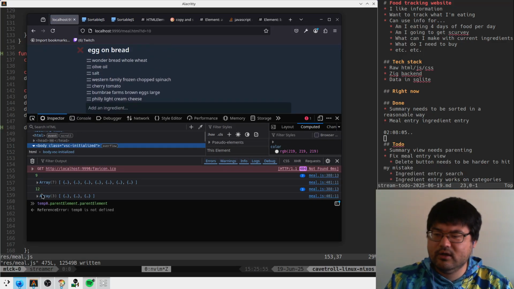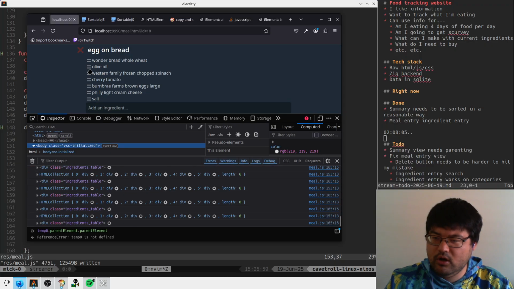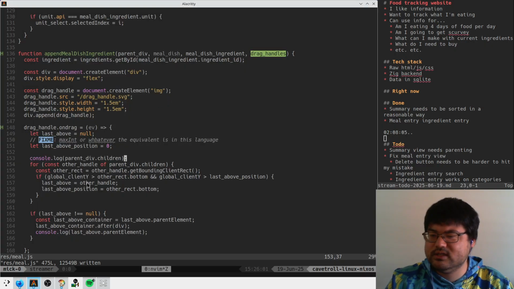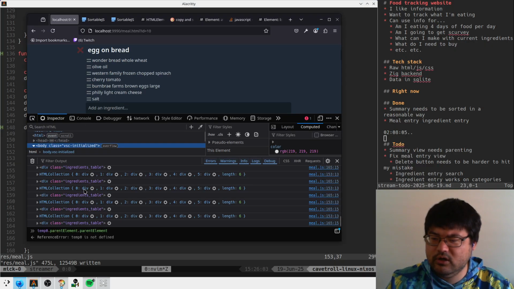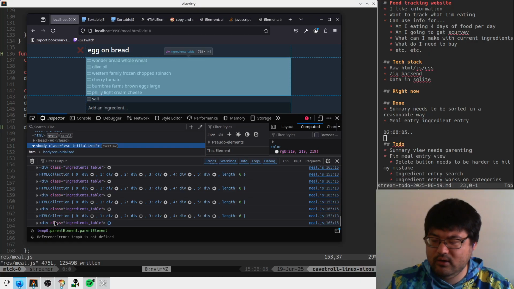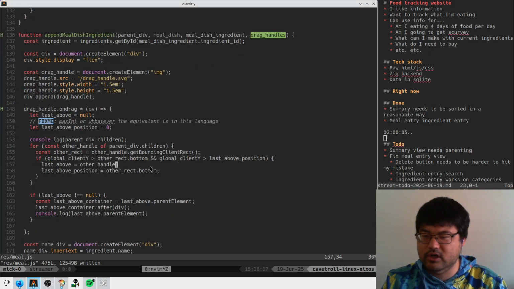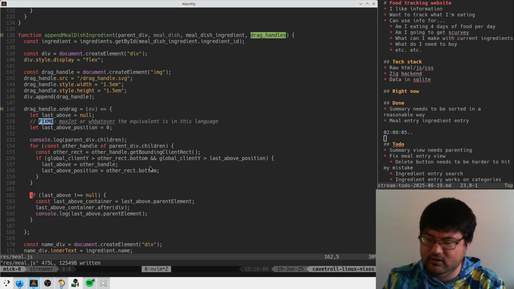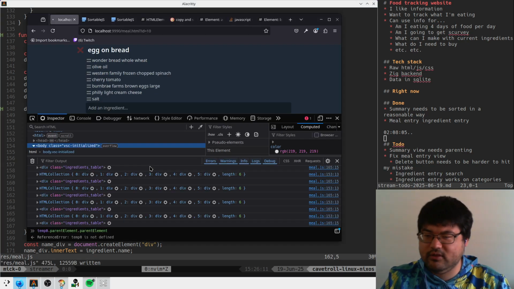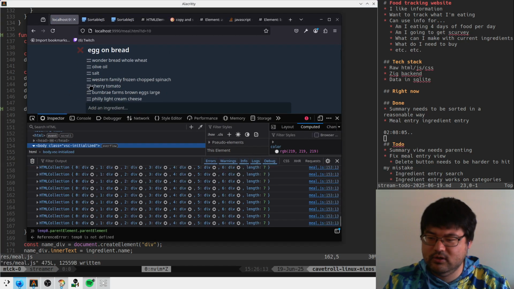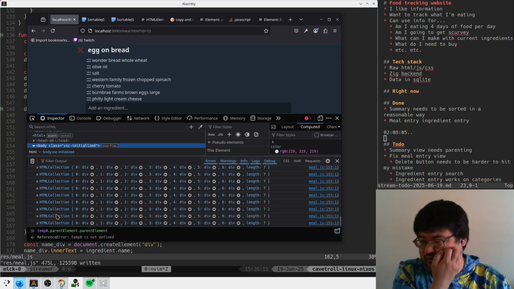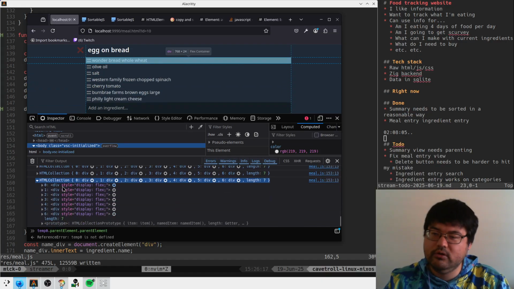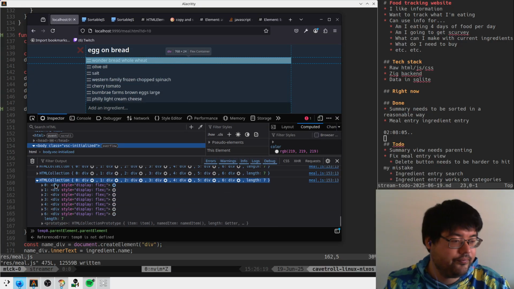Is it caching this at the wrong time? Oh, maybe this thing is getting removed as I drag? Okay, hold on. Let's not do this stuff for a second. Not actually apply anything. Let's just look at the drag list. Okay, so now it is length 7. That's a good clue. So that's everything.